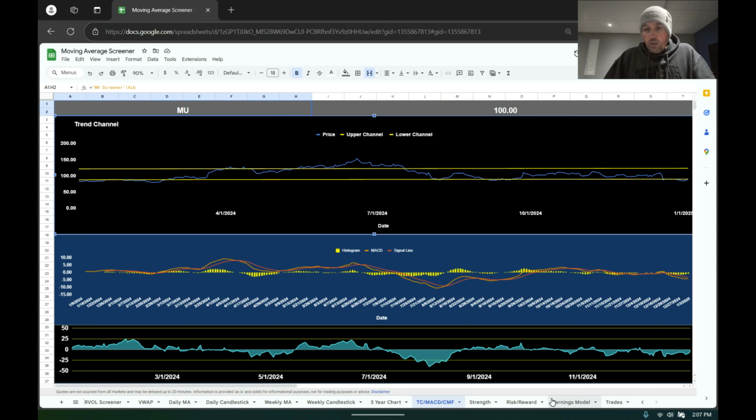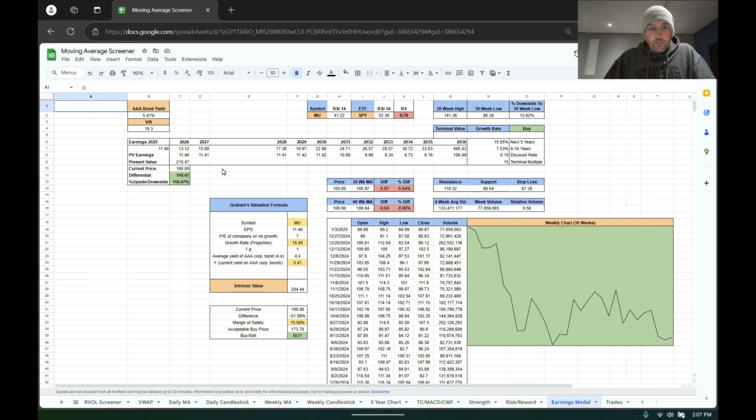Now let's take a really quick look at an earnings model. We're using Finviz's growth rate, taking the forward earnings and bringing it back to today for present value. We take that growth rate for the first 5 years, and then for years 6 through 10, we cut it in half, with a 15% discount rate and a 15 terminal multiple. If you change any of these numbers, you get a different number back.